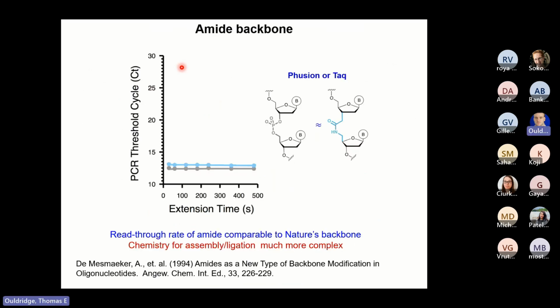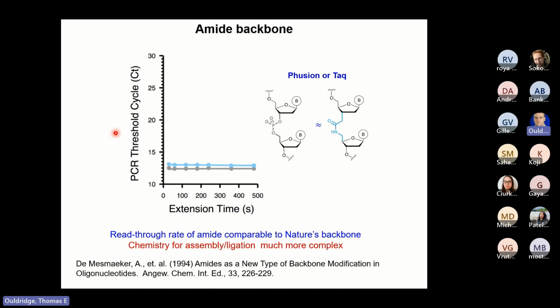But we did another experiment at the same time, where we made an amide linkage in between two sugars. Now this linkage is quite different. It's a carbon-carbon, nitrogen-carbon linkage. So this linkage doesn't have any oxygens in the linkage between the two sugars, but it has almost exactly the same length as a phosphodiester, and it has a carbonyl group, like a phosphate, and an NH, which is also a hydrogen bonding residue, although it can be an acceptor or a donor. And this linkage is read through extremely well by DNA polymerases, just like that triazole that I showed you.